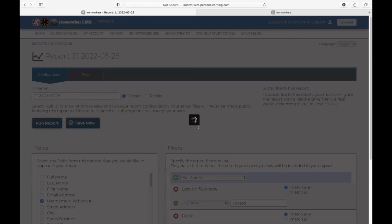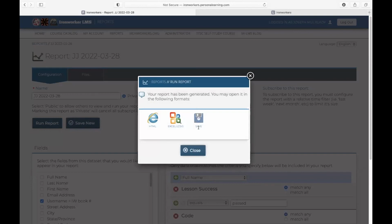So the way this works, the ATS and LMS look at data differently and the data is set up differently. The LMS is a very lesson or module based system, right? It focuses on that level, more granular than course level stuff. Plus we've got all our exams set up as separate courses in our LMS so that all the locals have the ultimate flexibility on which exams they need to give their students to pass their particular program's version of architectural and ornamental, for example. So the LMS sees AO1 as architecture and ornamental 1, but on the LMS, AO1 is actually AO1, test 1, test 2, test 3 through unit 7, I think.